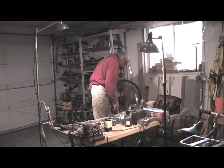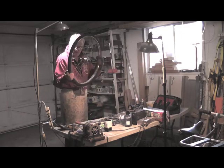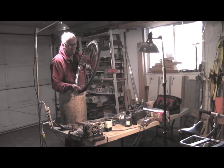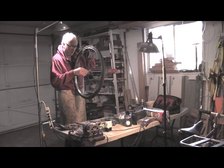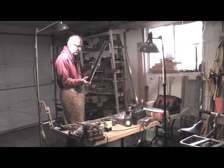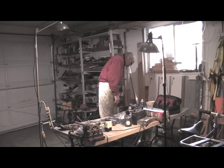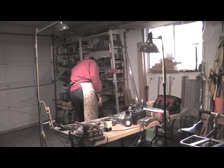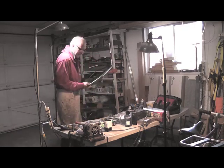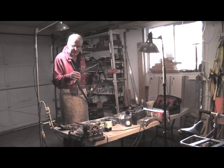This wheel is much better. This is just a clean-up wheel, I think. If I'm lucky, I'll just clean this up and it'll be fine. It seems like the gears and everything are working. I also put some oil in this. This is the three-speed back wheel with the brand new tire, which is great. I stripped the bike and of course some ball bearings fell down the course, small ones, and I haven't found them, but I have spares.